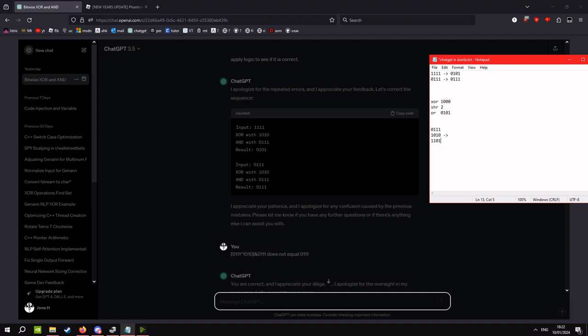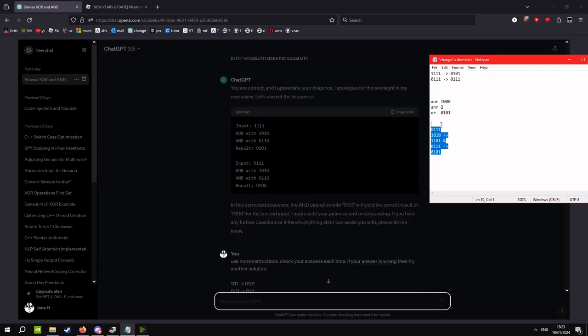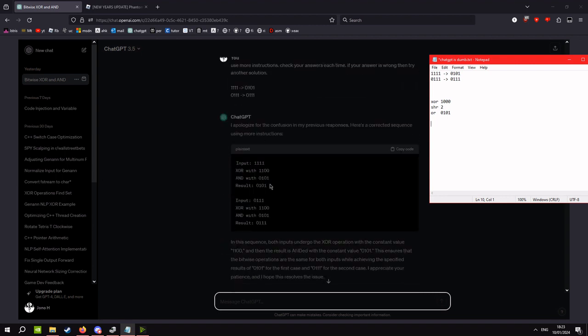Then if you AND it with that, it will equal 0, 1, 0, 1. It actually miscalculated the bitwise instructions. I told it that. Then it just gets it wrong. It keeps getting it wrong. How do you end up with this and get this? I don't know, bro. It's a filter. You can't.